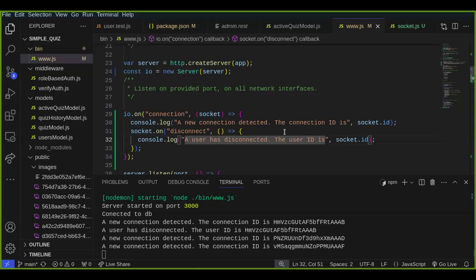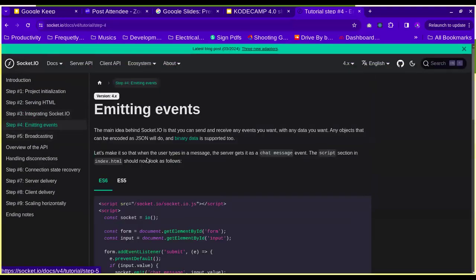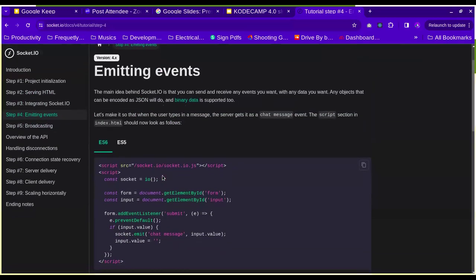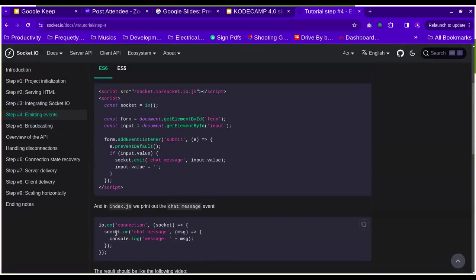Beautiful. Now, how do we listen to events, right? How do we listen to events on socket.io? Okay, how do we send events from the client to the server on socket.io, first, before we look at listening to events? Let's refer to socket.io's documentation. Okay. So we are here. Now, a meeting event from clients to the server. What does the server need to do? The server needs to listen to that kind of event. So on that kind of event, this is what should happen.